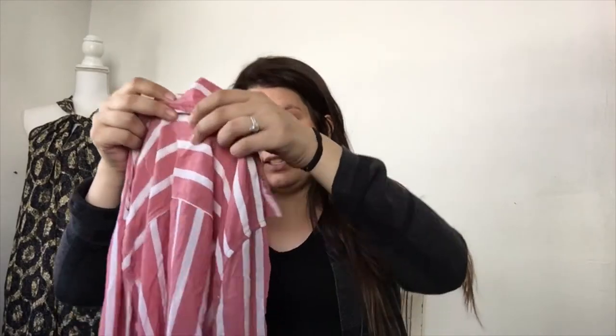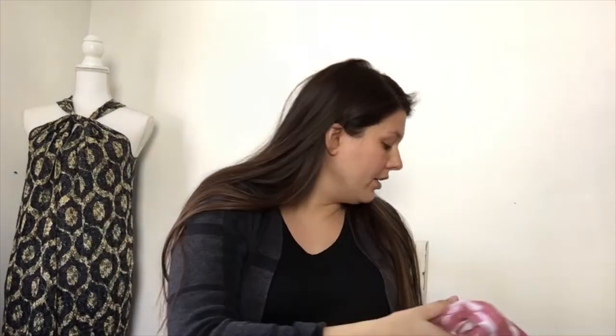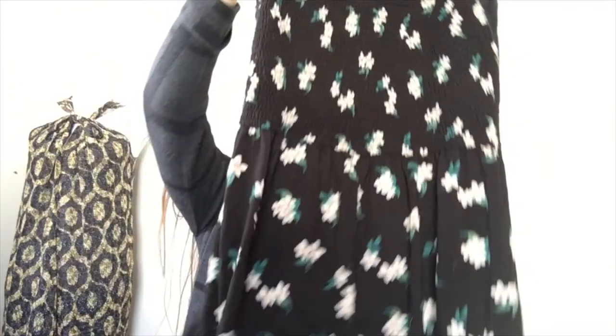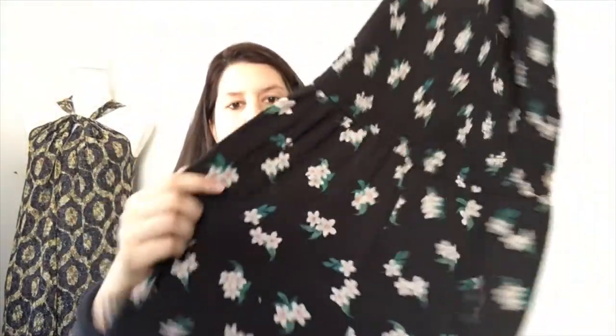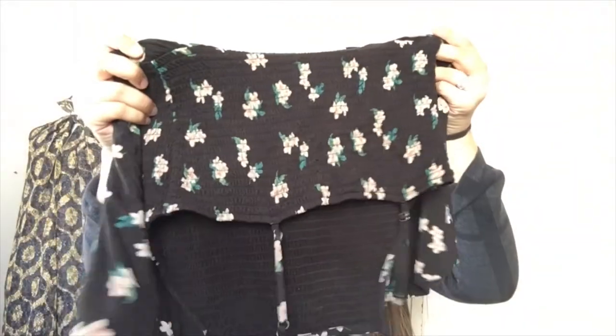American Eagle. So this would have been priced at $24.99 at my Savers. American Eagle, size small, cute button up. Great condition, just needs to be ironed. Hollister, size medium. Has the ruching on the top. Romper. I'm probably not gonna list this. Looks like it has a bit of wash wear. I'll either take it to Plato's or put it in my booth.